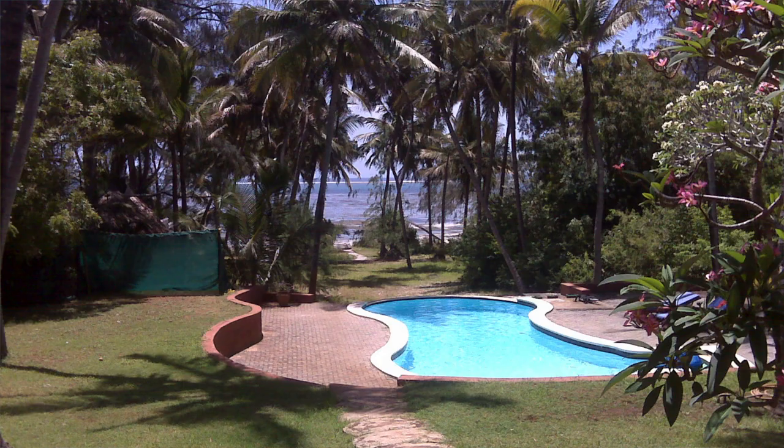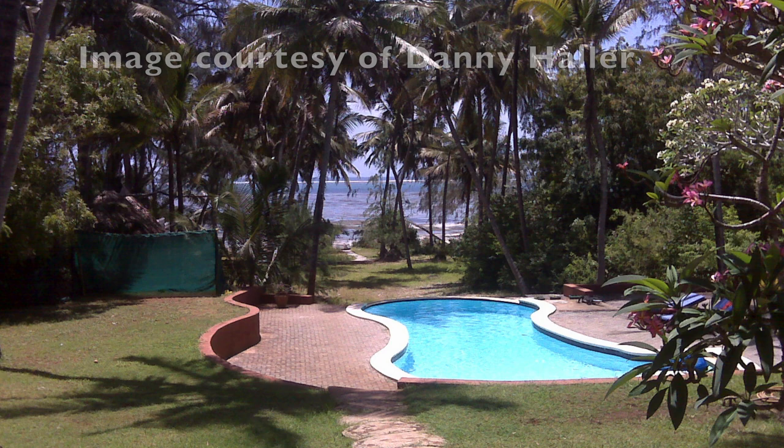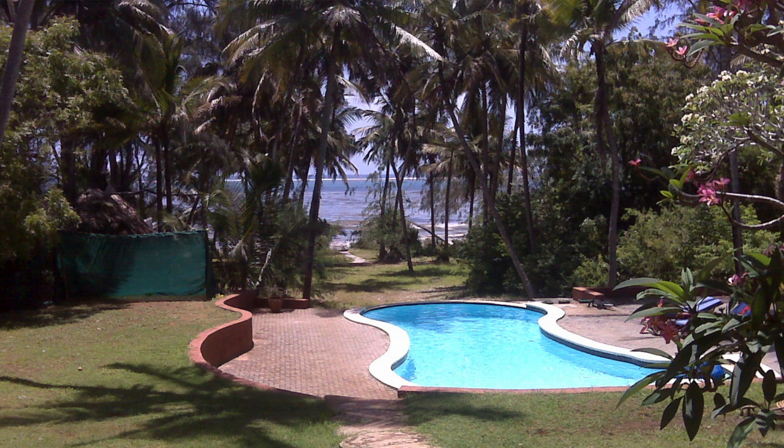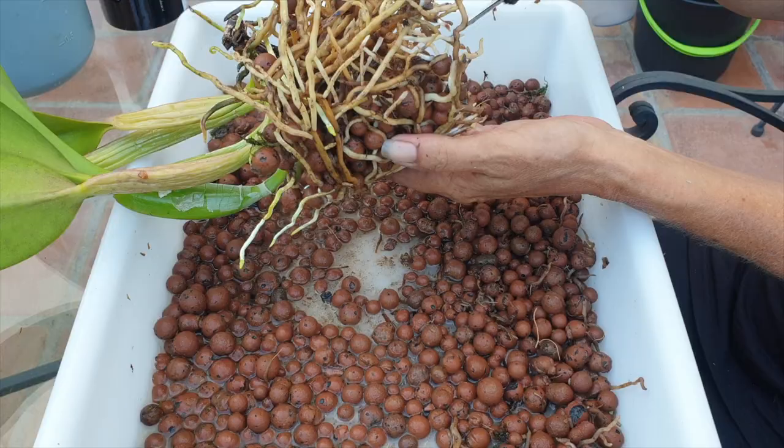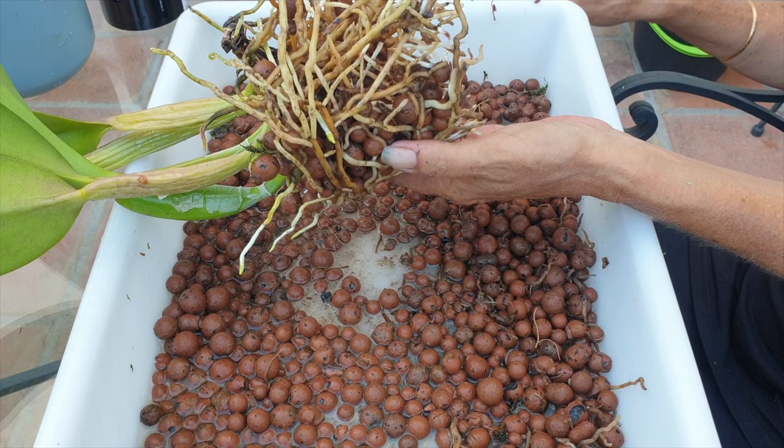And they have a pool. Way to go. There was a pool. Whereas back in my day, the pool was the Indian Ocean. And I'm like, why would you want a pool? Yeah, but that was beautiful. It was nice to see. It was very nice to see that one of my neighbors from back in the day now lives in that house. Awesome. So if more stories about my hunting grounds come to mind at some other point in time, if you're interested, I will let you know.